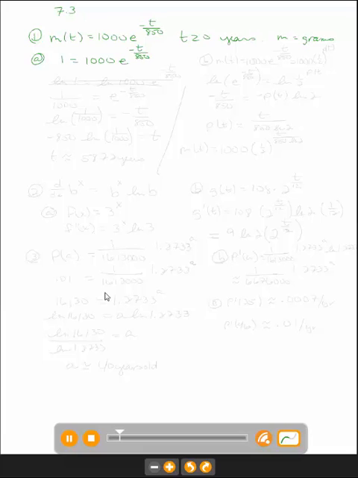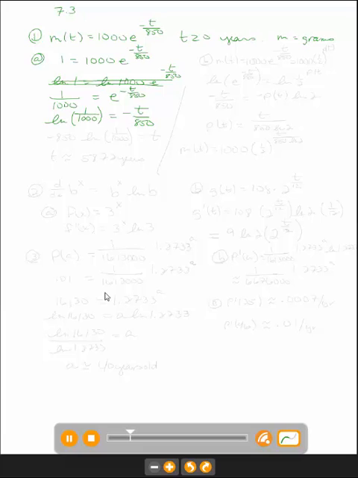Now, in order to get the variable out of the exponent when you're talking about an e function, you take the natural log of both sides of the equation. The natural log of 1... oh, wait, I don't want to do that yet, because that's going to wipe it all out. We're going to divide by 1,000 first. We're going to have 1 over 1,000 equals e to the negative t over 850. Then we'll put the natural log through, and the natural log and the e are going to cancel each other out. So I will just have this left.